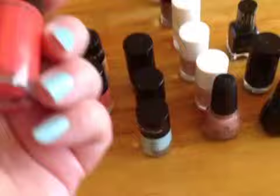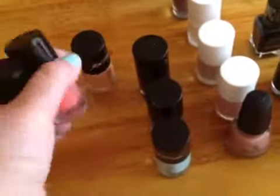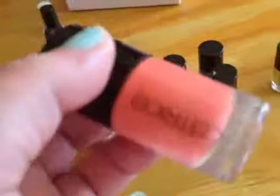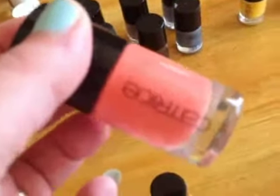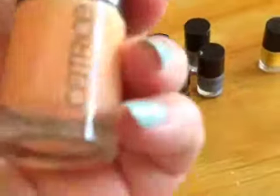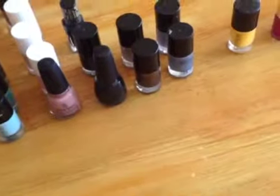Then this category, I have just a coral, a peach and an apricot, because I didn't know how to categorise these. The coral colour is by Catrice, and I love it. It's called Meet Me at Coral Island. I think it's a lovely colour for spring and summer, so I'd like to keep that. This ice cream peach is a lovely, lovely peach colour. It's the only one of this colour that I have, so I would like to keep this. And if I did use these up, I would repurchase them again by Catrice, because I think they're a great formula. And this is an apricot one, which I haven't actually tried yet, so I'll have to see how we get on with that. So I want to keep the 3 of them.